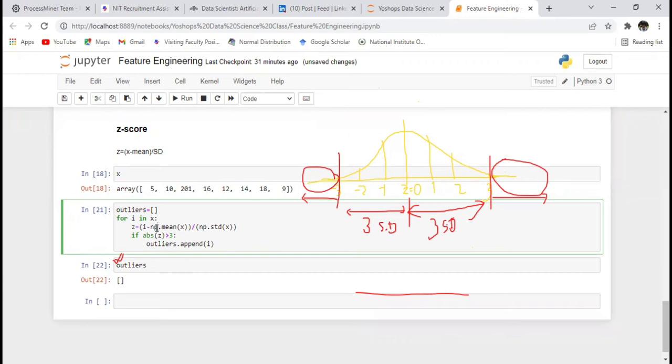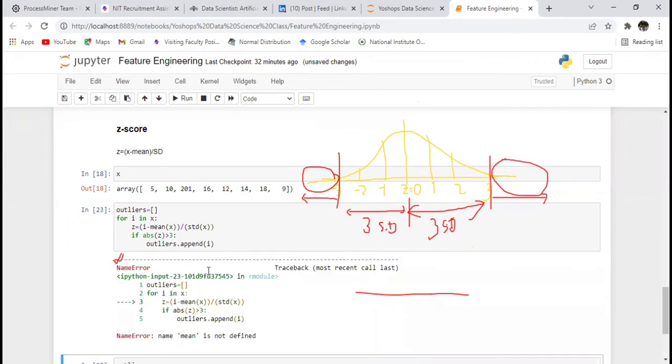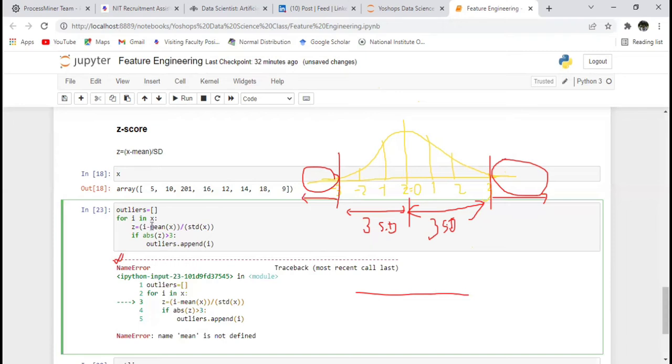You mean to say I don't have to use NP here? Yes, ma'am. We already converted that to a NumPy array. Yeah, now here also exclude that NP. Now check it. You have to tell it the mean from which. Can you import statistics and find the mean using it?